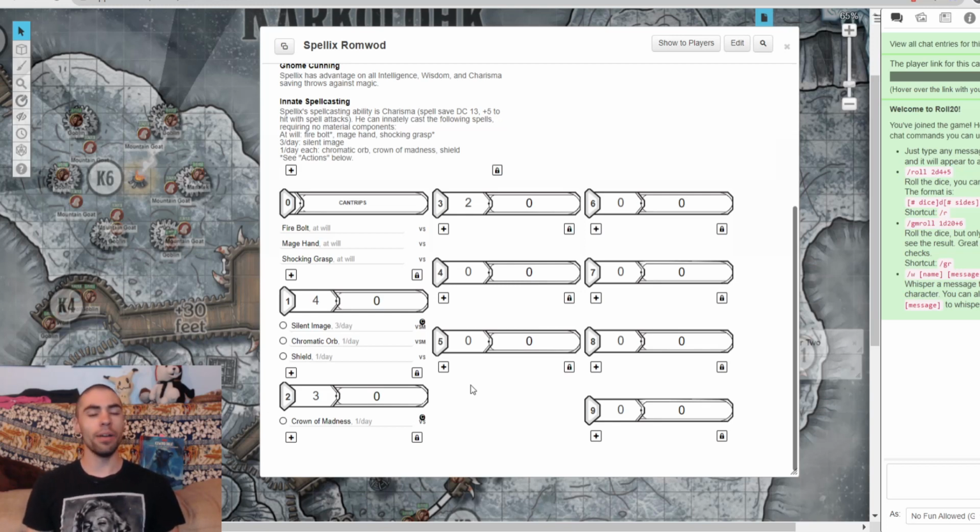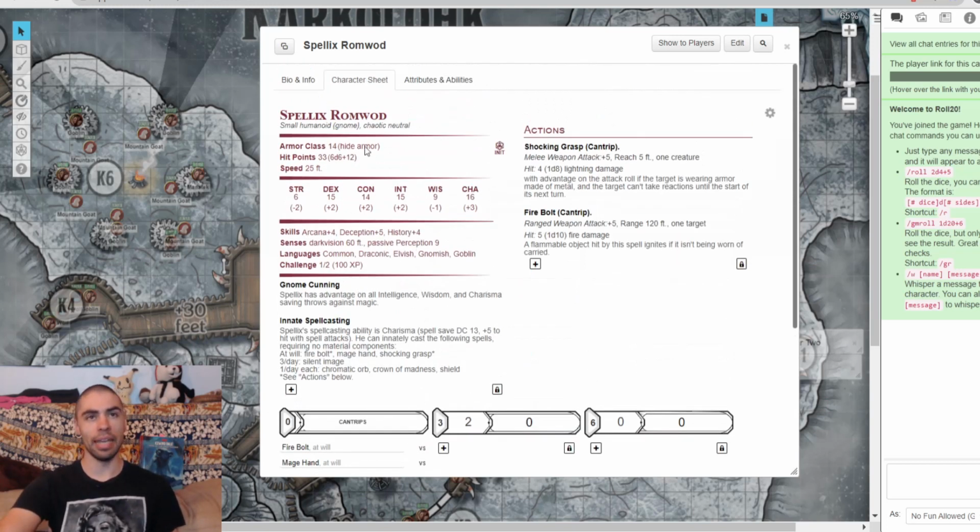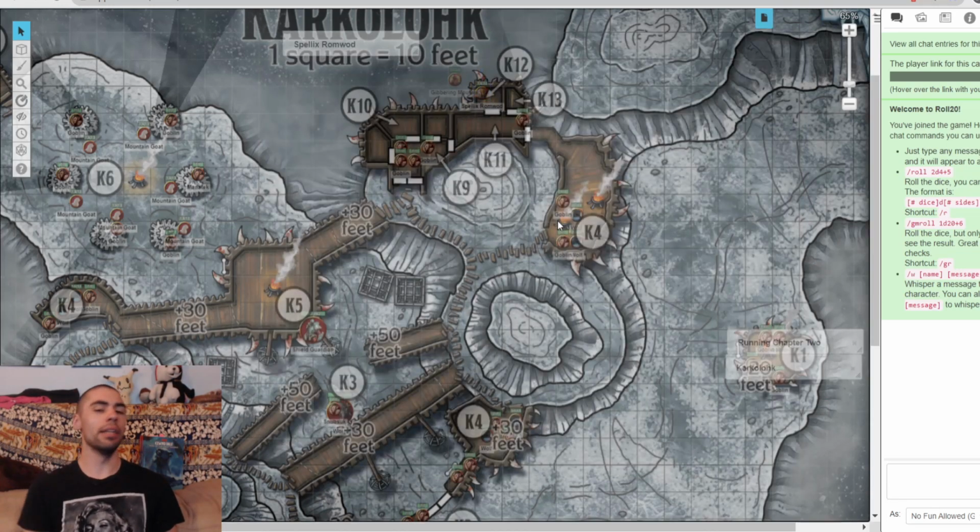He'll be able to down a couple of the goblins, no problem, and he's got a decent-sized health pool of 33. So he'll be able to defend himself alright, but presumably not enough. Presumably, if enough goblins shank this guy, he'll go down, in which case there'll be new leadership in tow. Sadly, we don't get any information on what happens to the goblins if Spellix is taken. We don't understand their command structure, and we don't understand who's going to take over and what they do afterward.